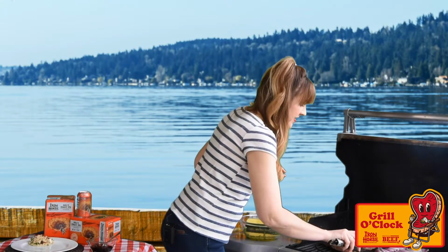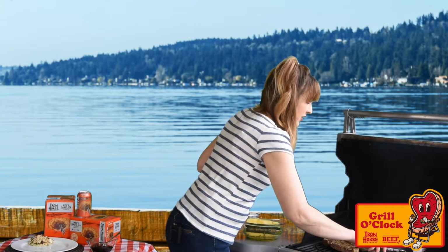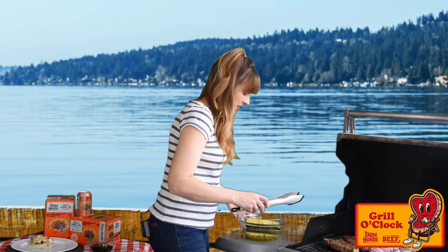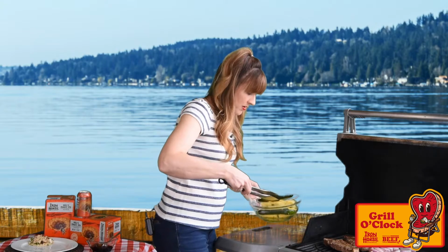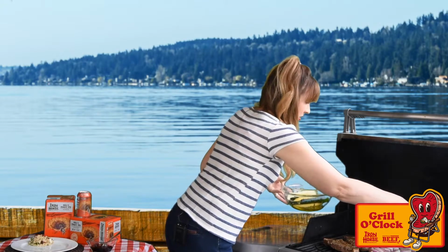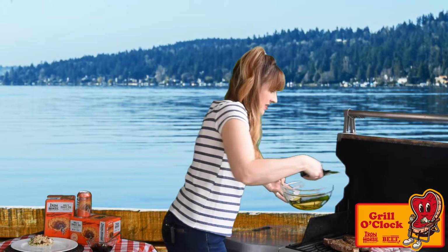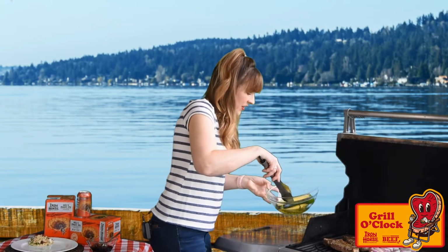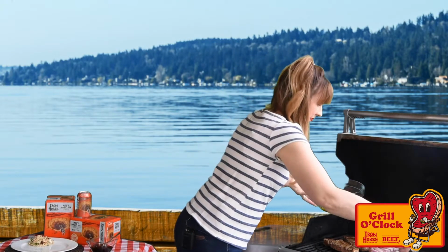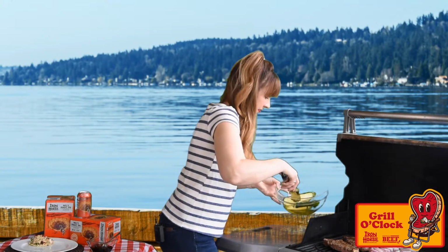And our onions are starting to soften as well. I can see them starting to pick up color. They're dripping away some of their onion juice. They've got all that olive oil going. So we're gonna give them a turn as well. And I'm gonna go ahead and get our zucchini and yellow squash on the grill here. These just need a few minutes. So while our steaks finish up, these will be ready to go.